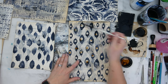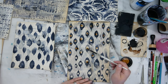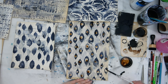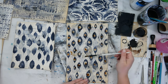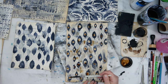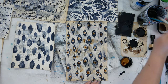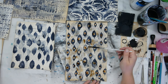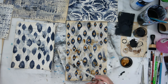I still once in a while get a paintbrush lost on my desk, find it the next day and ruin it. But one way I also help with that is I use relatively inexpensive brushes. These Simply Simmons brushes are my favorite. I love how they perform. When I do leave them in water, they generally don't swell up and get ruined, only when I've done it like 20, 30, 40 times. But generally they're inexpensive, I love how they perform, and I love how they've held up with my paint and my abuse over the years.